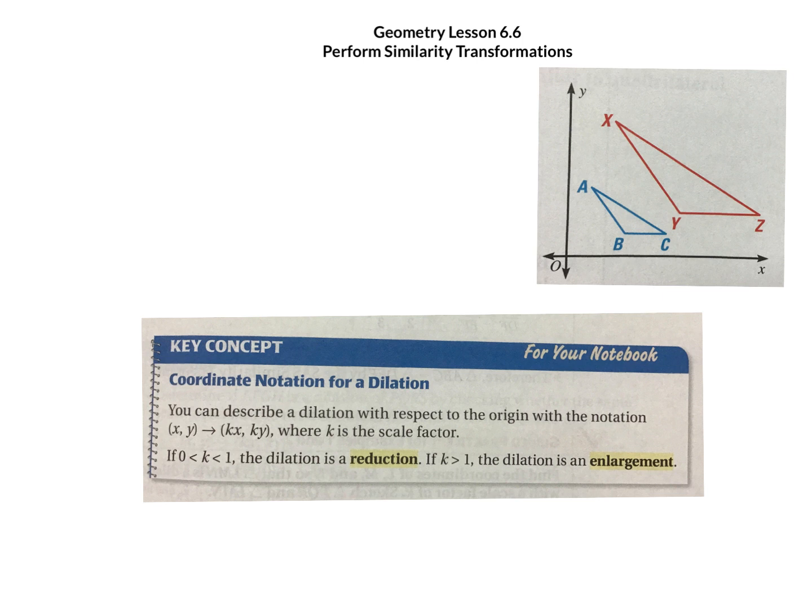Okay? And if you look here, this is the algebra you need right here. The original point, origin, and then it has the little transforms, that's what that arrow means, to the new point. And it's usually it multiplies by a whole number like 2 if it's an enlargement, or it multiplies by 1/2 if it's a reduction, or 1/3 or 1/4 or whatever it is. Okay? All right. So let's practice these.